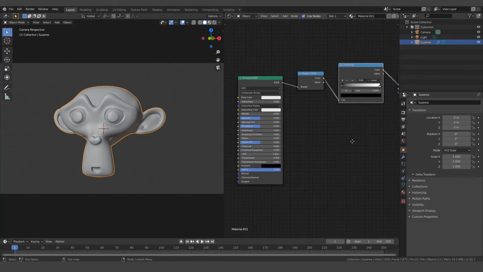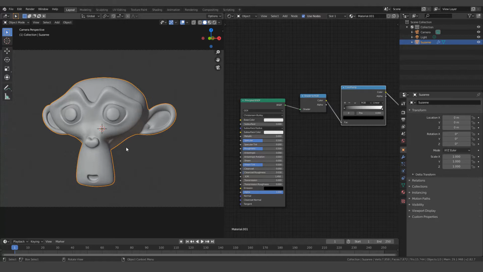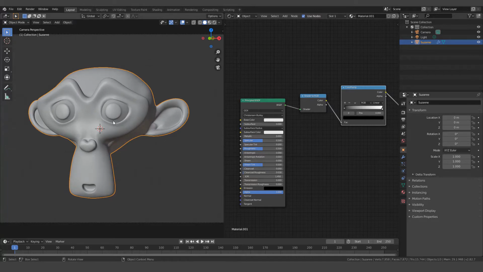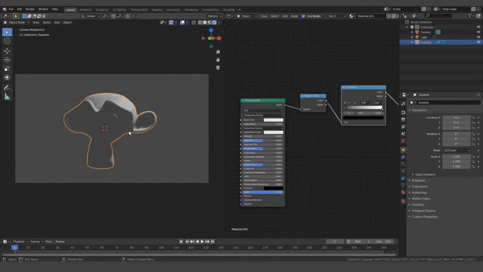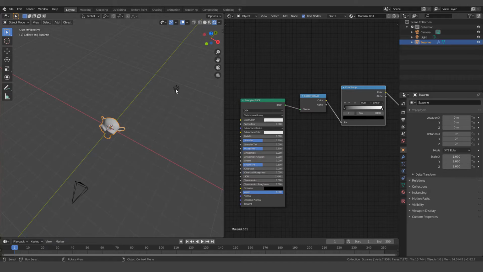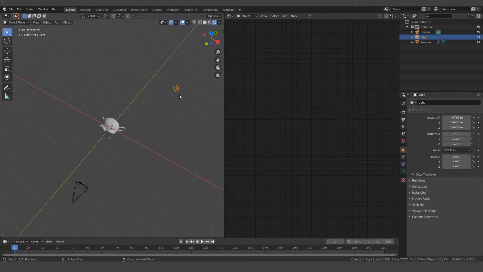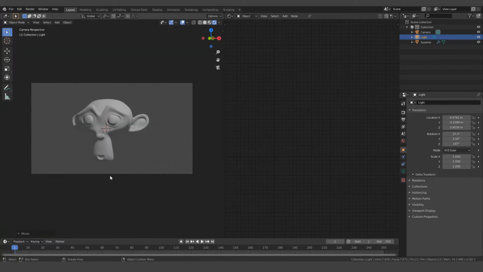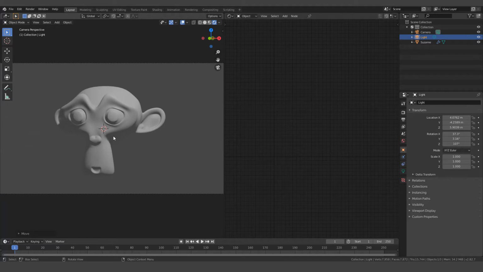Okay, so the way this works is if I come over to this window here and hit Z and go into rendered mode, we'll see what Suzanne looks like. And I'm going to have to go out of that mode for just a second to move the light forward here. So GY, and we'll bring that out in front of Suzanne so we can get some shadow. If I hit 0 on my numpad, we'll go back in. Okay, so now we see we have shadows because of the lighting.